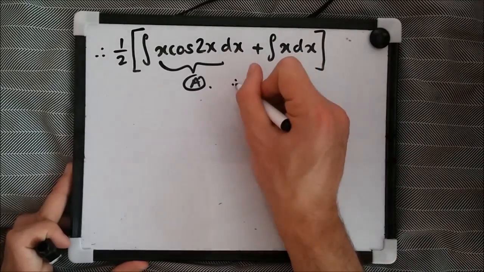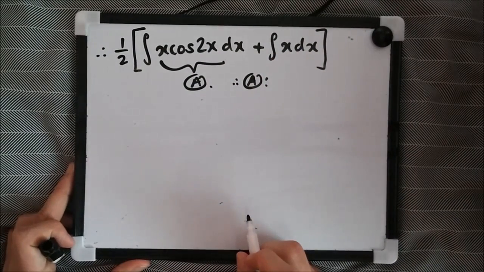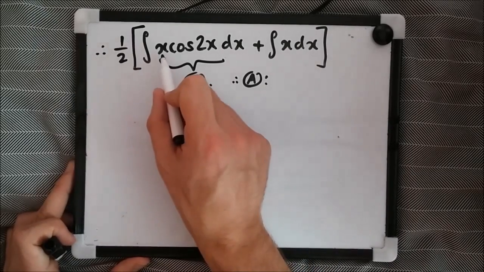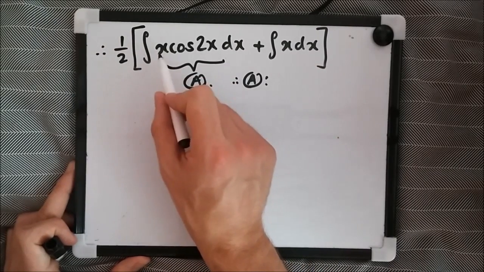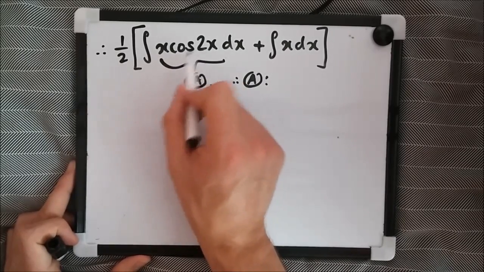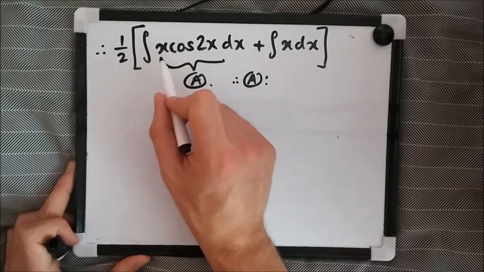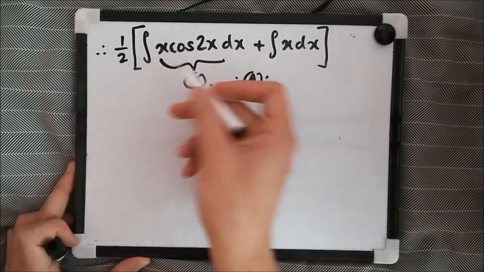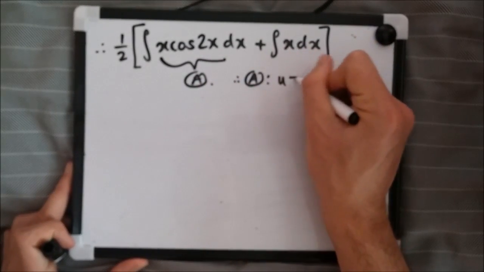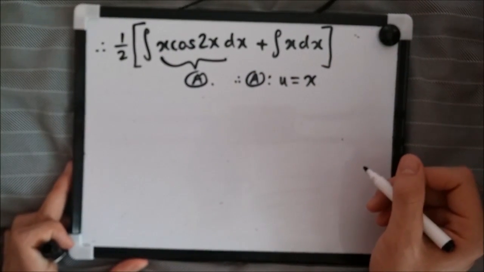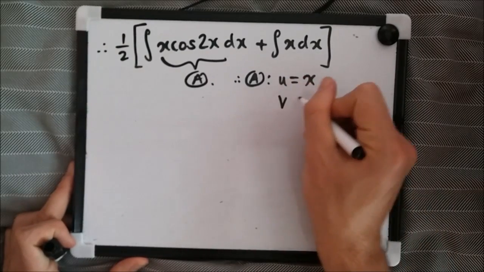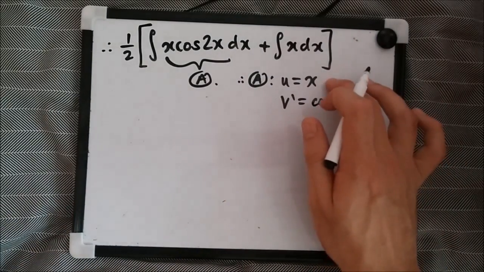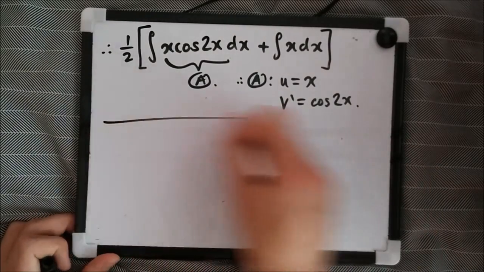Okay, so let's work directly with this. We're going to call this equation A. From equation A, we can choose some variables for u and v prime. Which one is easier to differentiate directly? Of course, x. Because when you differentiate x, you know it's 1, so it disappears. If you differentiate the other side, it's going to rotate back to sine and be a negative. It only makes sense to differentiate the x. So let u equal x and v prime equal cos 2x.